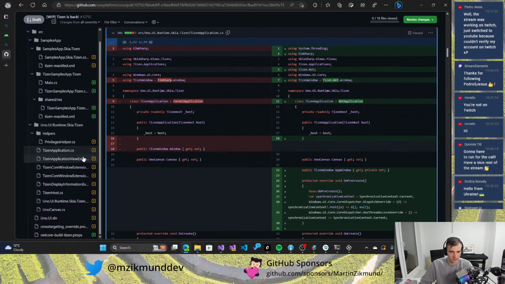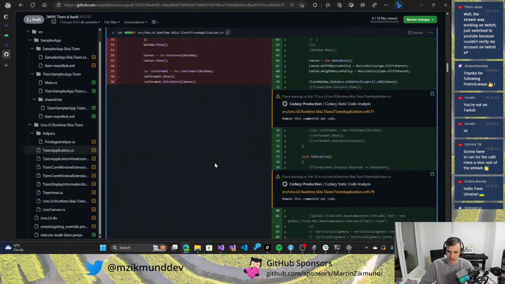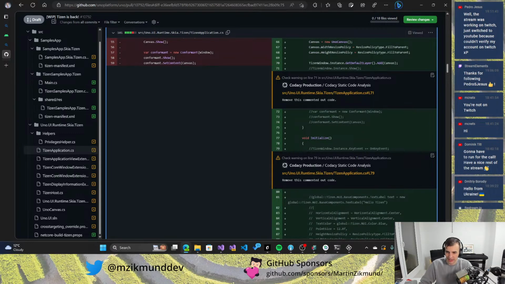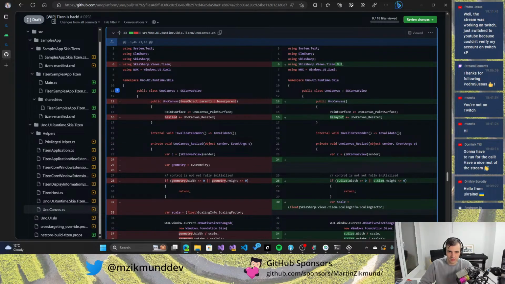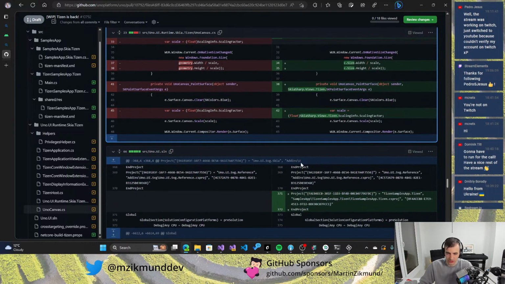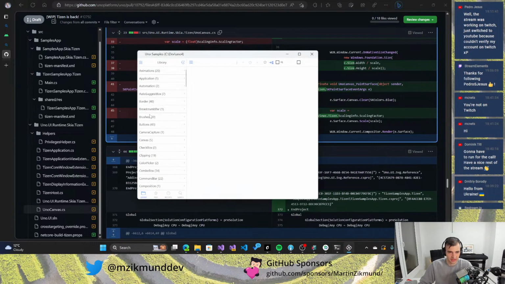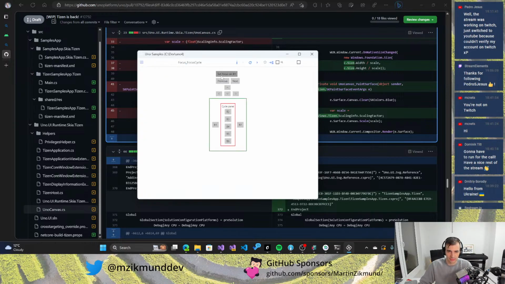And yeah, you can see that some changes are already done, but most of the things that were there, like key event handling and these Windows things, are now completely different because it's using a different framework. So yeah, NUI was the previous one. No, the old one was in Tizen. Now the new NUI version of Skia Sharp Canvas and everything is here. So hopefully I will get to this soon. Maybe I will actually do it on one of the live coding sessions because it's going to be fun.